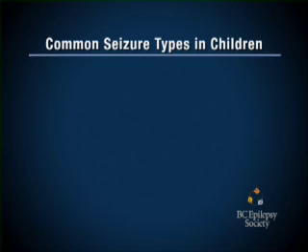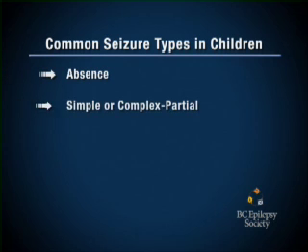The most common types of seizures in children are absence, simple or complex partial, tonic-clonic. So an absence seizure, or what they used to call petit mal seizure, is characterized by sudden onset and sudden offset of a lapse of awareness or decreased responsiveness. So it comes on quite quickly. They may see children having some eyelid fluttering, eye rolling. Sometimes some lip chewing can be seen. They're usually quite brief, less than 30 seconds, and the offset is usually quite quick.